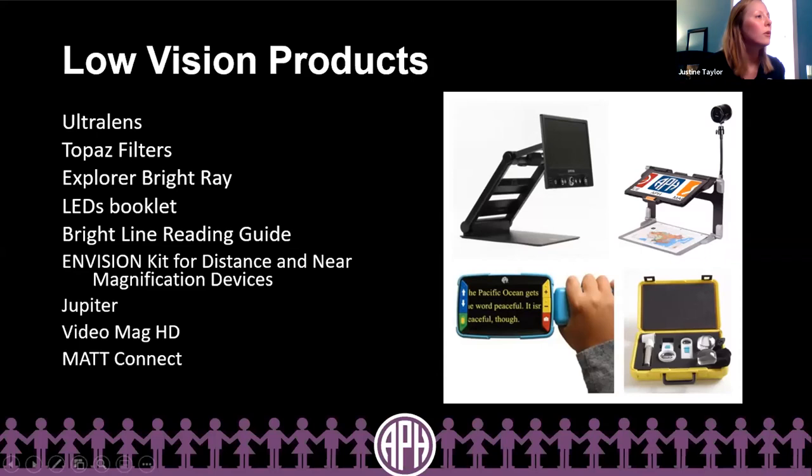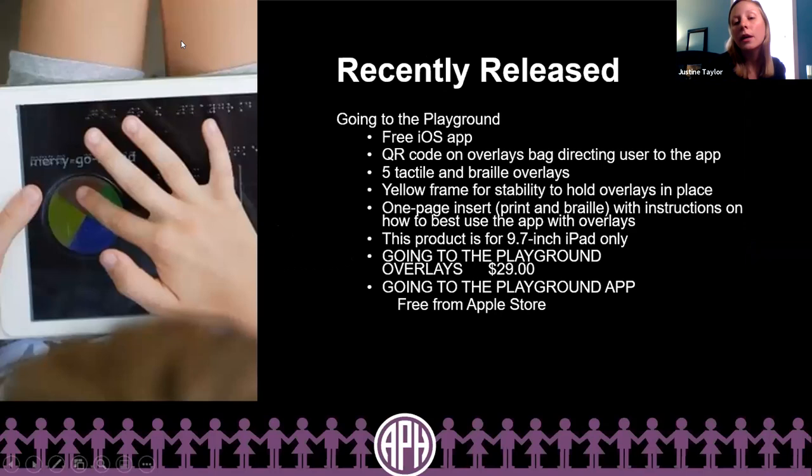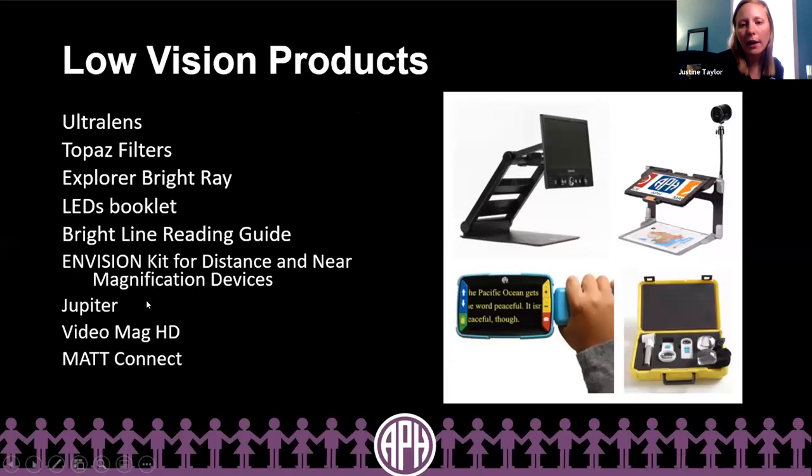The Explorer Bright Ray, this is a head-worn device. It's a headlamp that you can use with an LED light source, and it has three brightness levels. And this is a great device to use in the home to look into a dark closet to find, you know, a game or find something in the closet. You can use it to look into a dark cabinet to find that Tupperware lid that always seems to be lost in the back of the cabinet. Or in any low light environment, it's a really great tool to use.